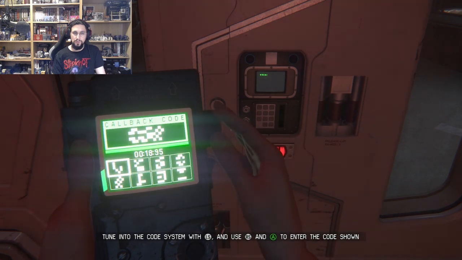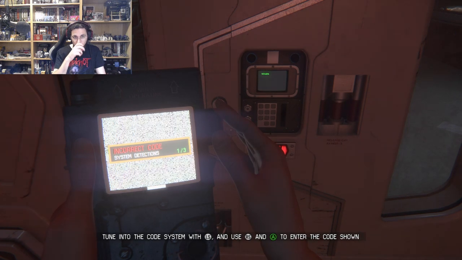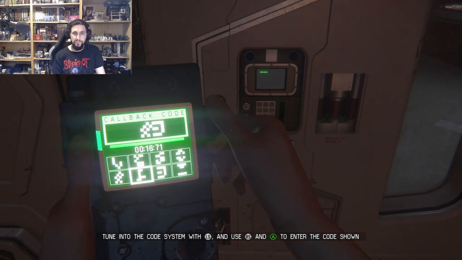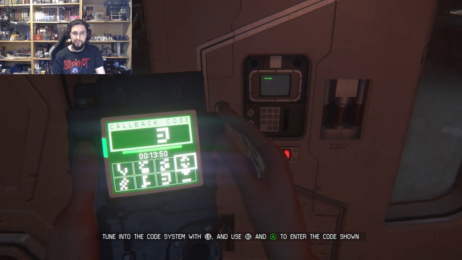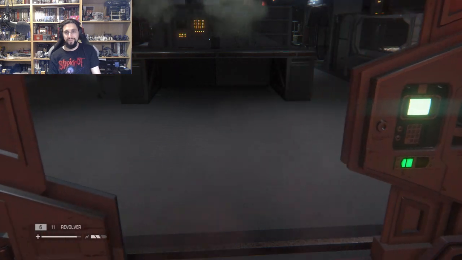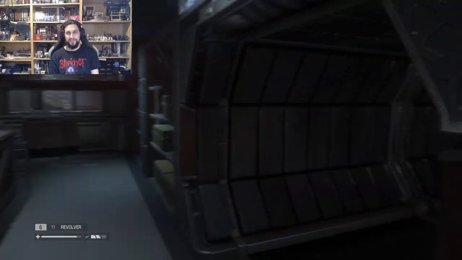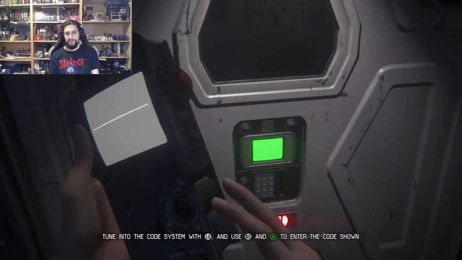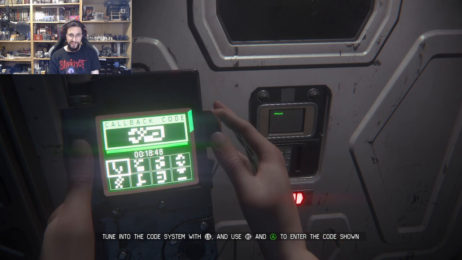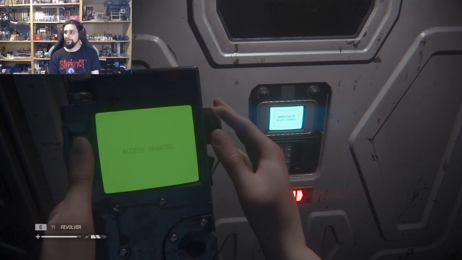Oh. Oh, what? What? This one? No, incorrect code? Oh, from left to right? Oh, okay. This? This? Interesting. I like it. Okay, let's do it again on this door. Signal detected. Signal lost. This one. This one. This one. Thanks. Nice.